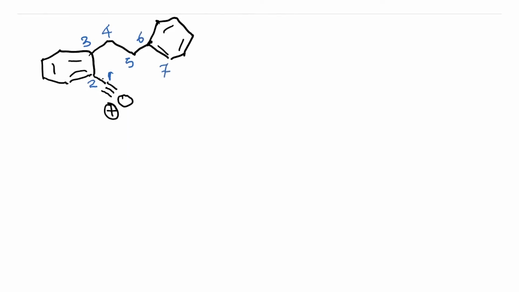Okay, so now if these are 7 carbons, and now of course you can go on numbering this further, this becomes 8, 9, and then 10 and 11 are the same as 8 and 7. Okay, so this is perhaps one good way to number it. Of course there could be others, but this provides us the context.